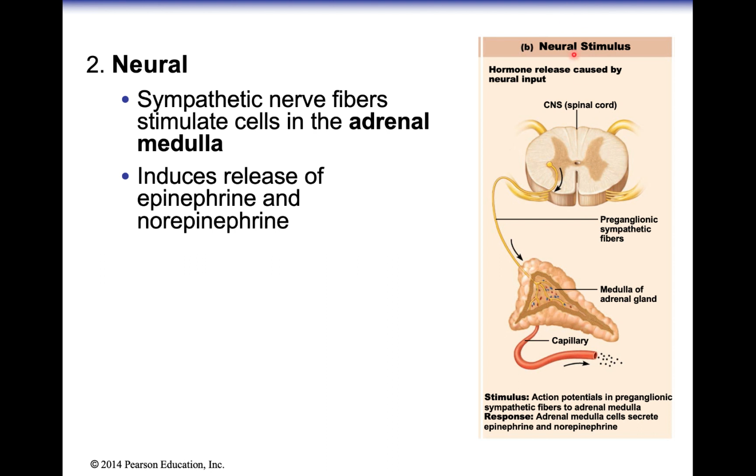So because the brain perceived fear, it sent a signal down the spinal cord, out the spinal cord through a nerve, and the nerve sent a signal to the adrenal gland to produce epinephrine and norepinephrine. Those two fear hormones go directly into your blood, eventually going to the rest of your body, like your heart, to speed up your heart rate. Any kind of hormone secretion controlled by the brain or spinal cord is the neural mechanism.